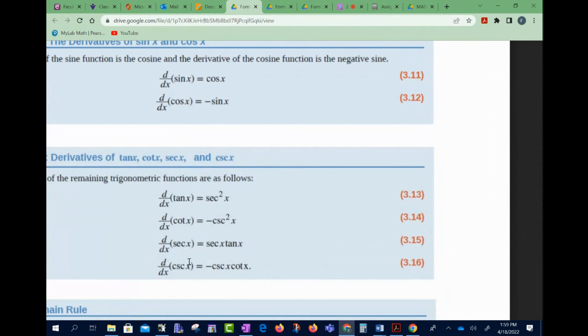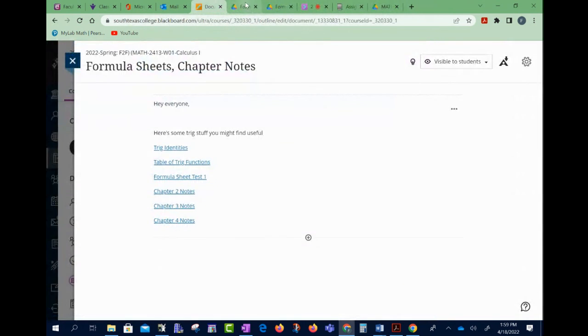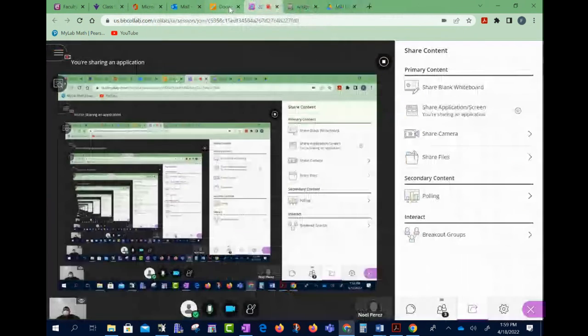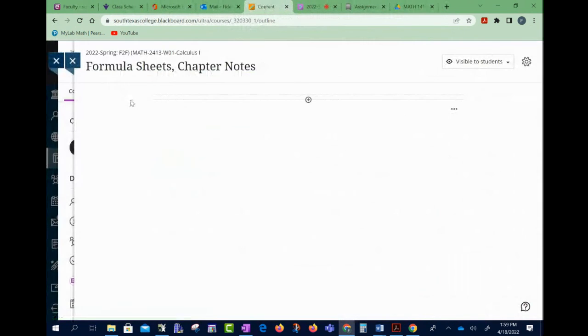Or, and I don't think you're going to have anything like this, because we never did this throughout class, but if I was integrating a negative cosecant squared, what would it be? Oh, it would be a cotangent. You see what I'm saying? Because remember, the antiderivatives and derivatives are going back and forth, right? But if there's anything you do want me to add to the formula sheet, please tell me. I'll be more than happy to make whatever changes I need to make.